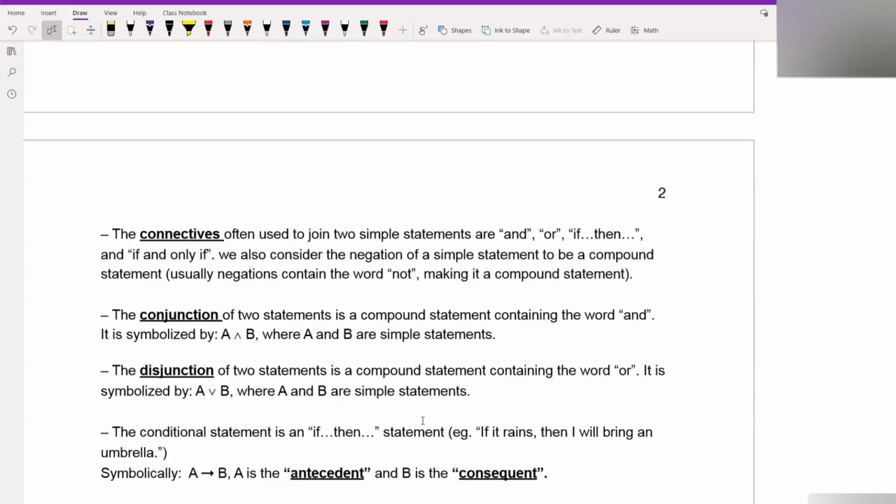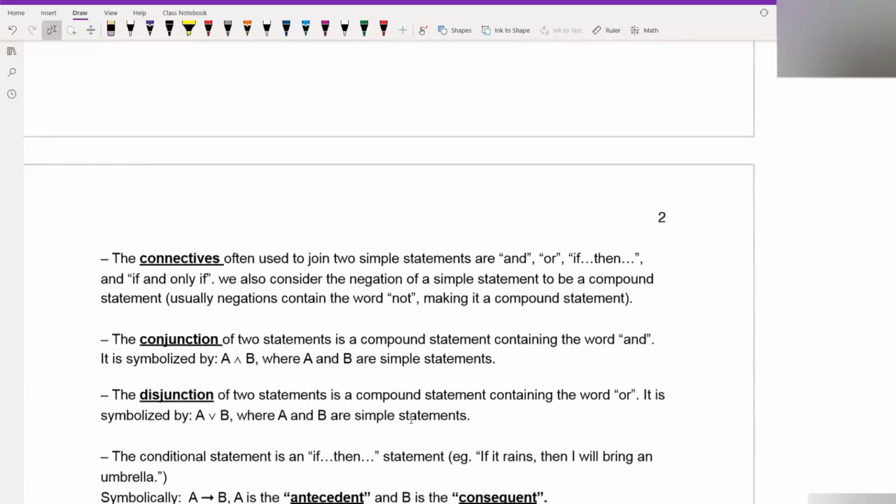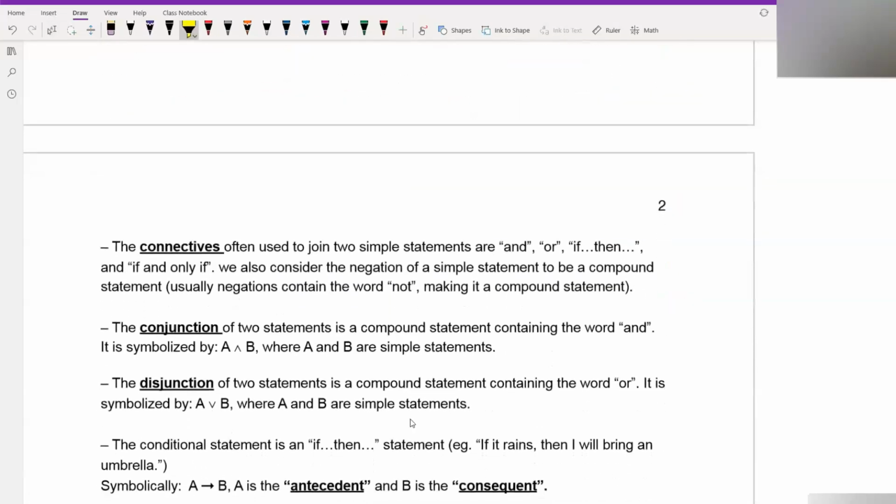Connectives. So what we had on the sport, we used connectives. These: if, then, if and only if. Okay, let's see what we have here. So often used to join two simple statements.